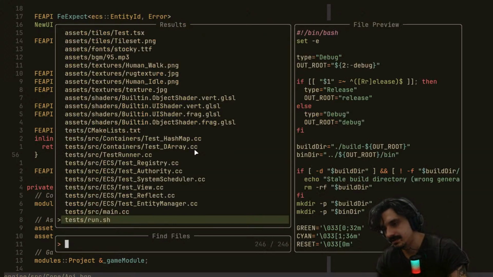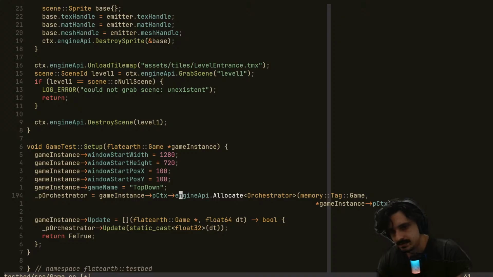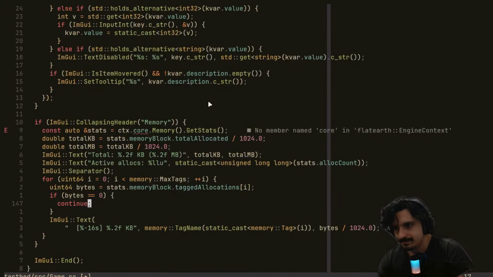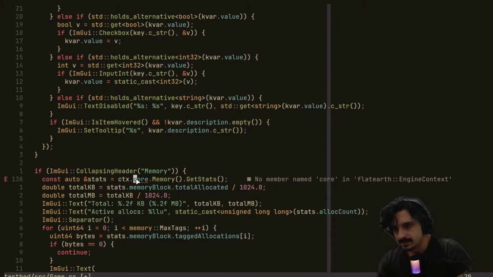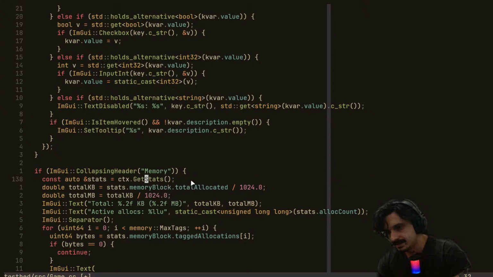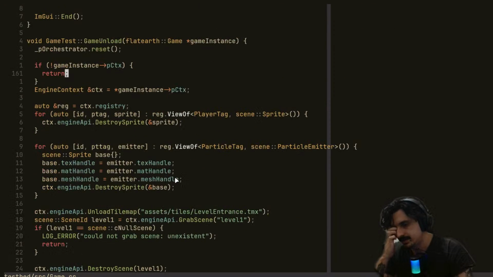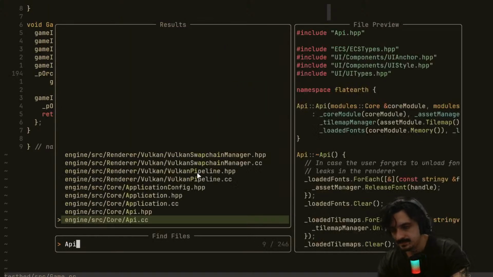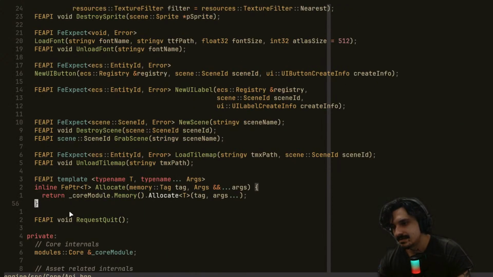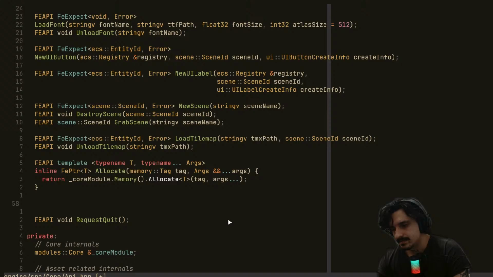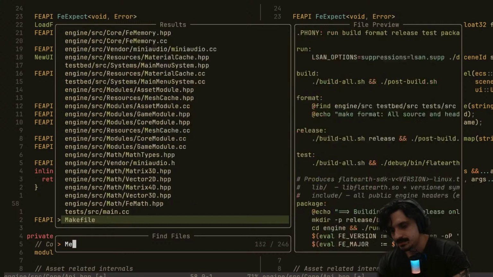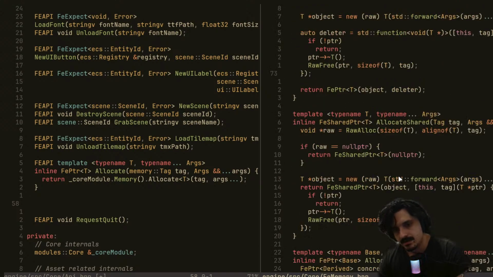Exactly the same thing. We go to the game again, and now I should have it. There you go. Memory stats. Memory stats. Engine API. Pulls memory stats.